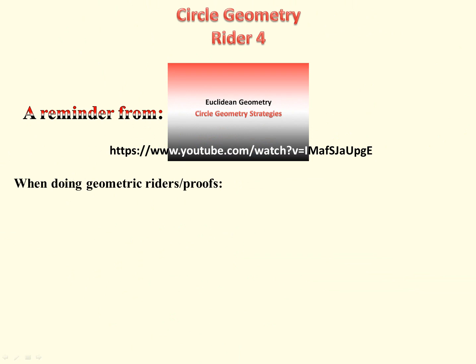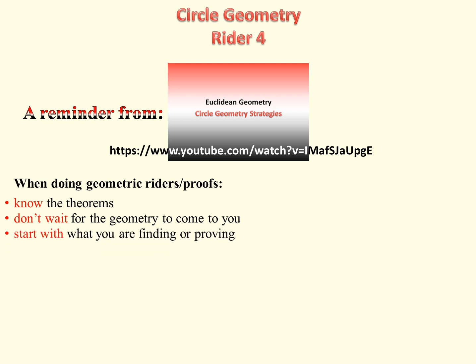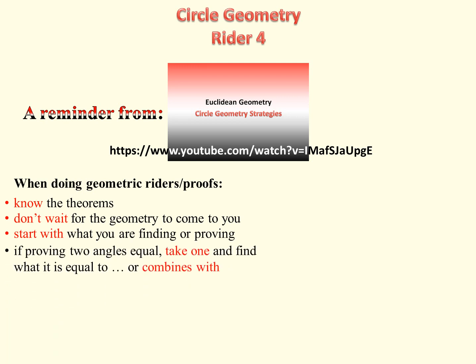When doing geometric riders or proofs, know your theorems. I mean, that goes without saying, really. Don't wait for the geometry to come to you. You have to ask yourself questions. As you'll see I do, start with what you're finding or proving. Don't fill in everything you can see equal on the diagram. That really isn't going to help you much.